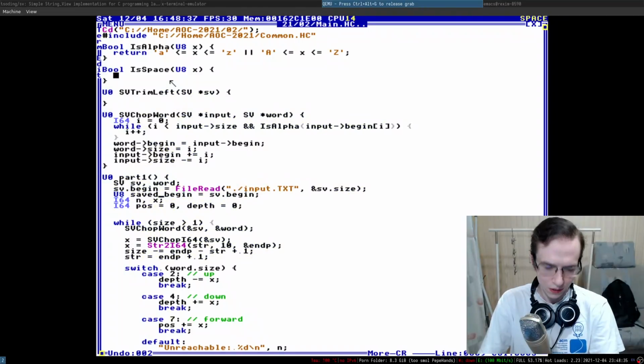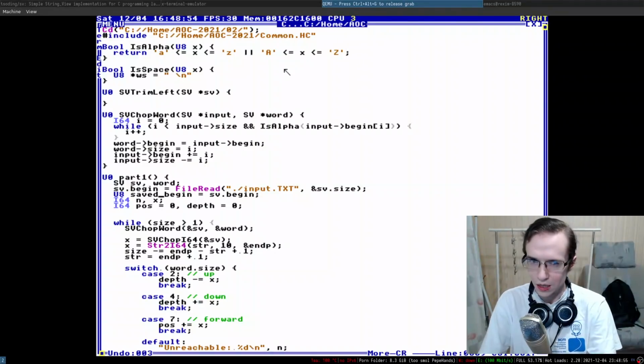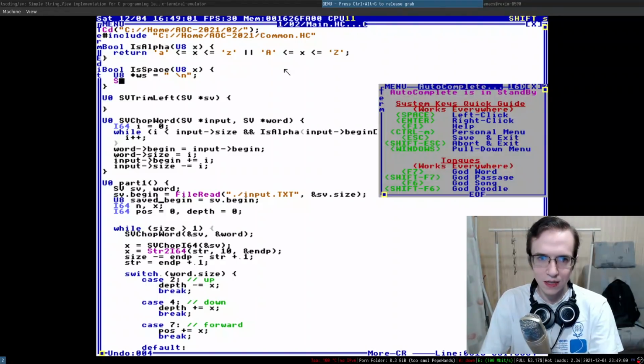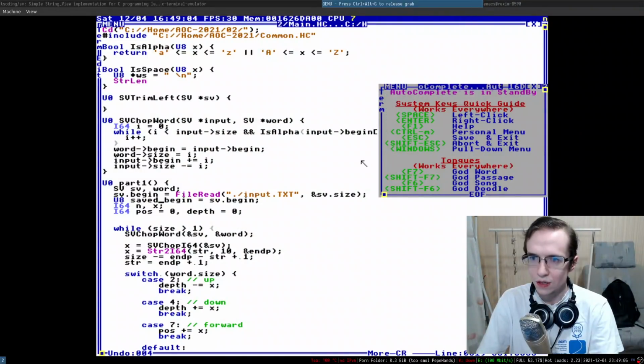I wonder how I can do that. So we can try to assign the white spaces to basically the table of white spaces to some sort of string. So I'm going to do ws, and then here we're going to have a regular white space and the new line, right? So far. Later we're going to add more of them, so I'm not going to try to implement everything at once. So do we have something like strlen, right? So we do have something like strlen, which is nice.